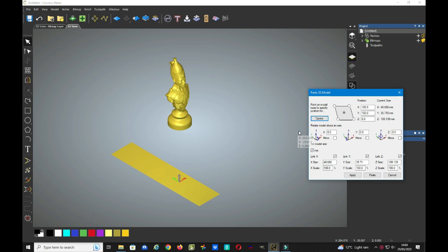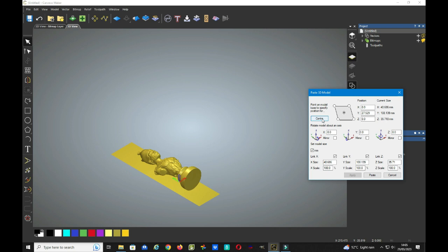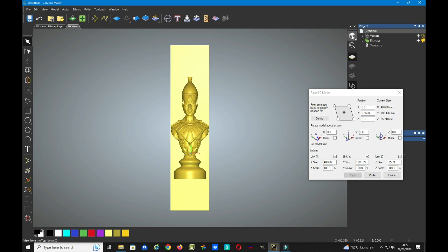So first of all, we need to rotate the model in the X direction to lie it down horizontally. So we do that by rotating it 90 degrees, say apply. And it's important at this point to mention, do not close this paste 3D model window until we've completed all four sides of the model. So now we need to center the model, which puts the center of the model in the center of our workspace.